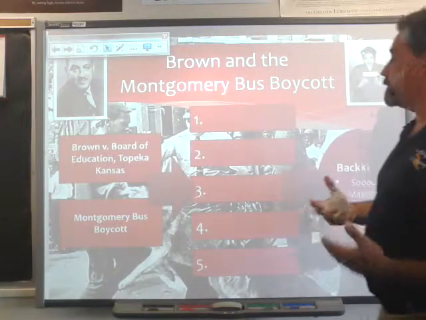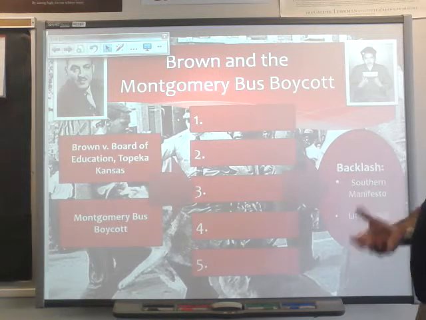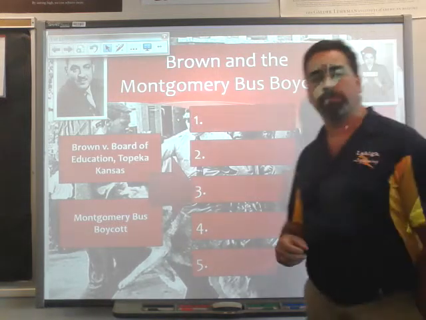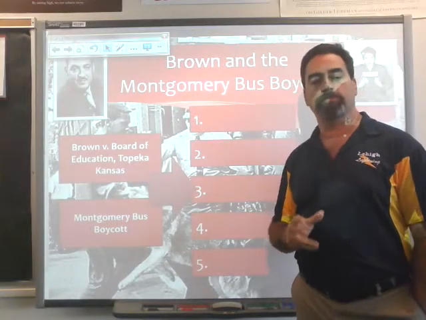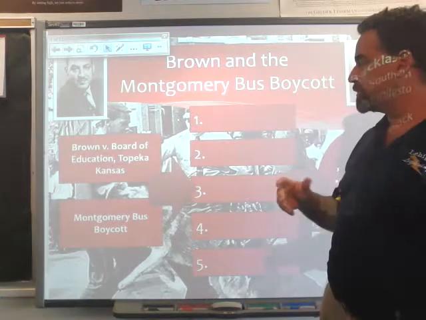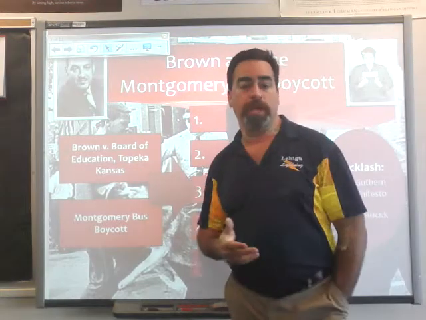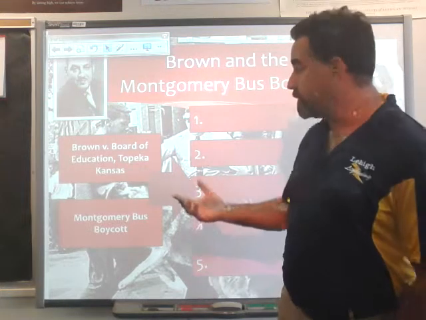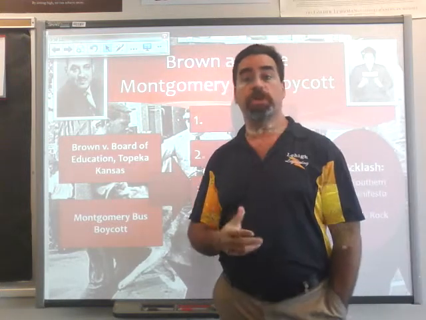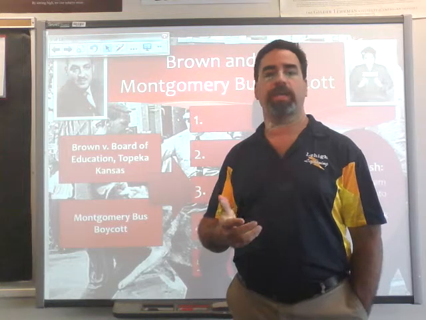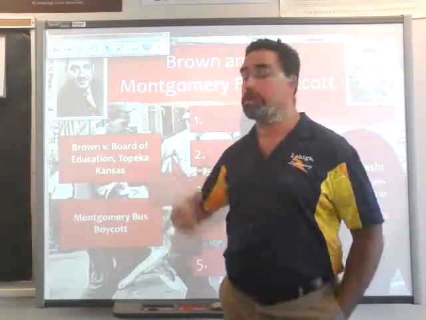Now, we're moving on. A watershed moment happens in the 1950s with a couple of influences going on here. These influences are Brown versus the Board of Education, Topeka, Kansas, and the Montgomery bus boycott. Brown versus the Board of Education, Topeka, Kansas was a Supreme Court case that was tried by this fellow here, Thurgood Marshall.